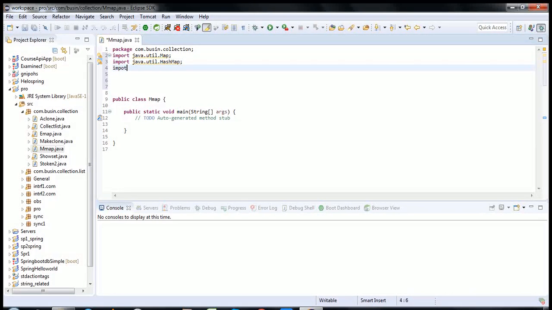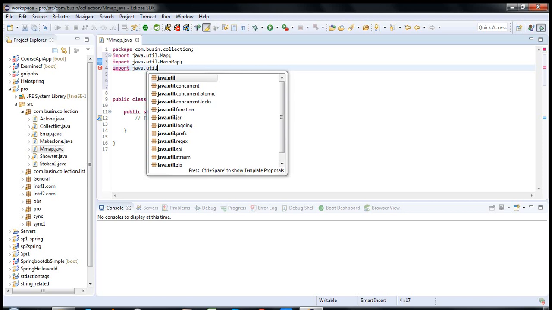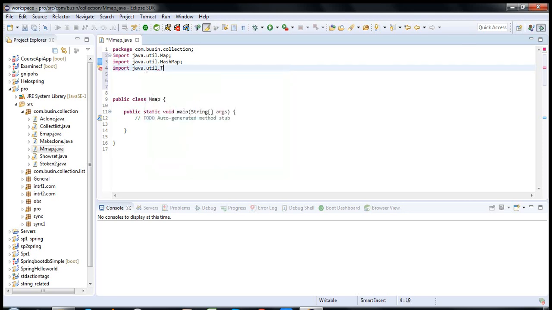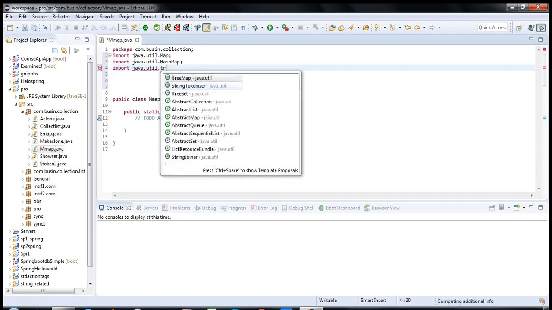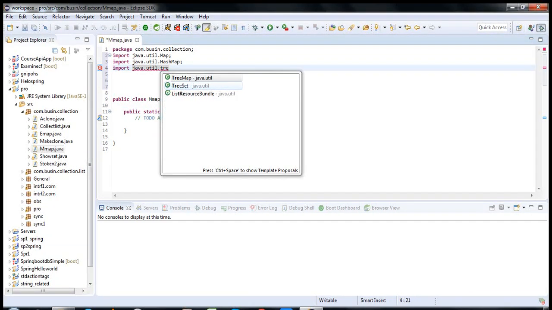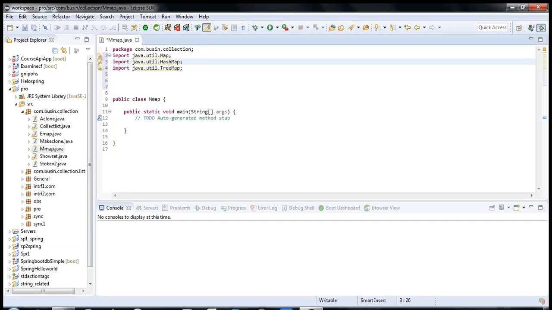And then hash map, you can see java.util dot tree map. These two, hash map and tree map. Hash map is a class. Hash map is an implementation class of map interface, and tree map is an implementation of sorted map interface. All right.